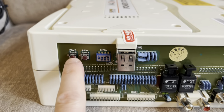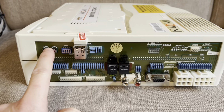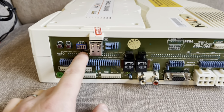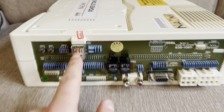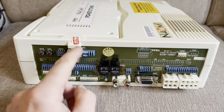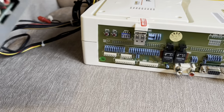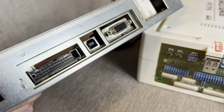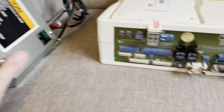There's a power switch 1 and 2. This is like the service and test buttons. So you can press these and it brings up various settings that you can cycle through. Dip switches. Ooh, must check what those are. This is actually not your sort of traditional USB. This is for data interface and interchange, so I think it's primarily for control input, and you can see there's the USB, the fat USB end there, and that connects into here to this board.